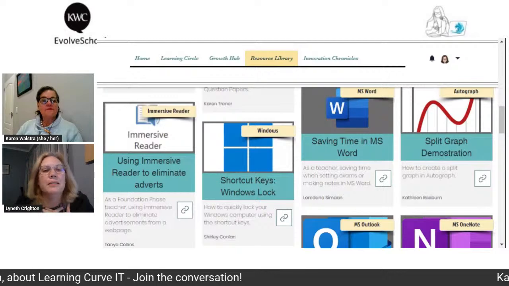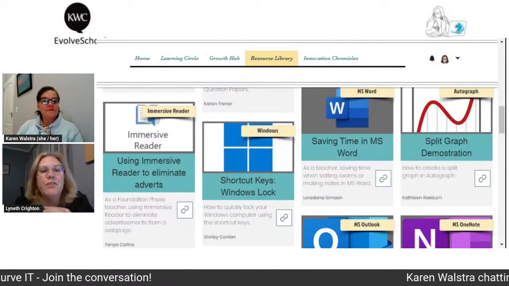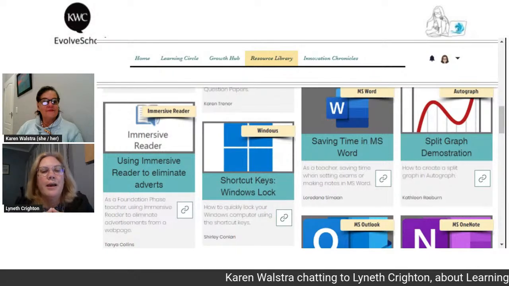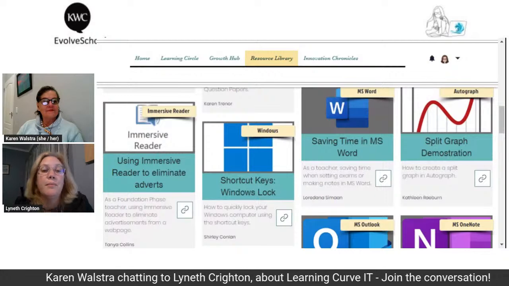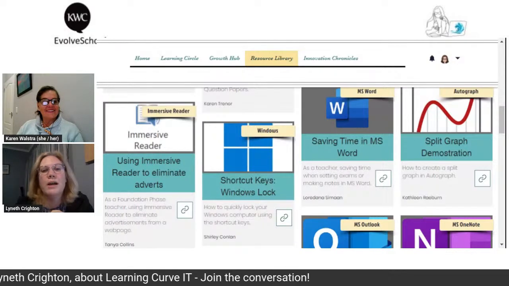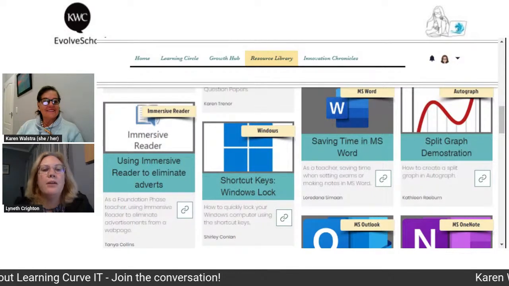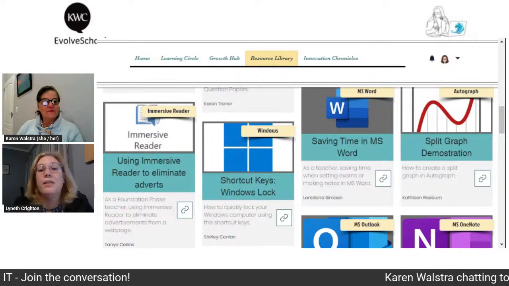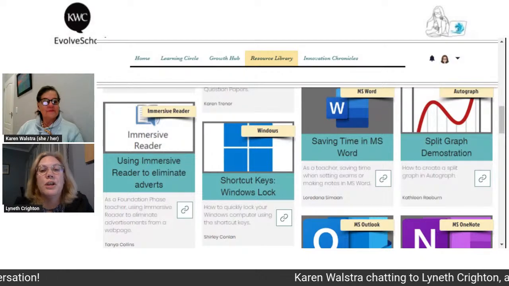For example, Shirley, who I hope is listening, is a great art teacher, and her hack is amazing. It's just the shortcut key to lock your computer as you walk away, and she explains why it's important. There are quite a few made by other foundation phase teachers, and by Karen, who's our science teacher.